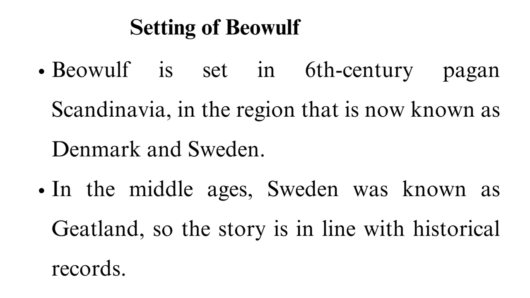Lines 2821–3182: The poet talks about the dragon's end as both Beowulf and the dragon lay dead. Wiglaf condemns the other soldiers for their cowardice and claims that foreigners will attack once they hear the news. He sends a messenger to the Geats, who warn the community of incoming attacks in the future. The Geats build a funeral pyre for Beowulf and set it on a cliff, after which they mourn their dead king.